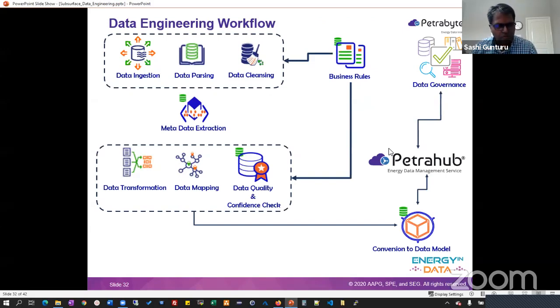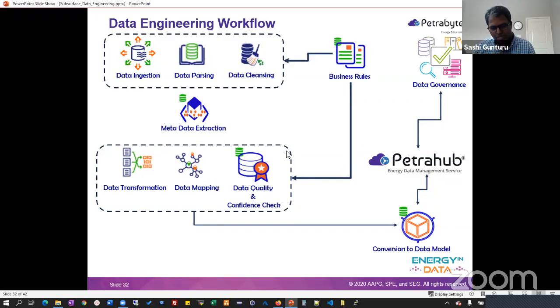So let's look at, once you have all this data, what are the different techniques you could use? The idea is you would go through a data cleansing mechanism. For example, you go through different steps of data processing, like cleansing, like outlier detection and things like that. So you would cleanse all of this, you could do it on a cluster. So you could cleanse the data, you can apply the business rules, just like removing duplicate formations and things like that. And while the data is being processed, you can now have the metadata extracted.